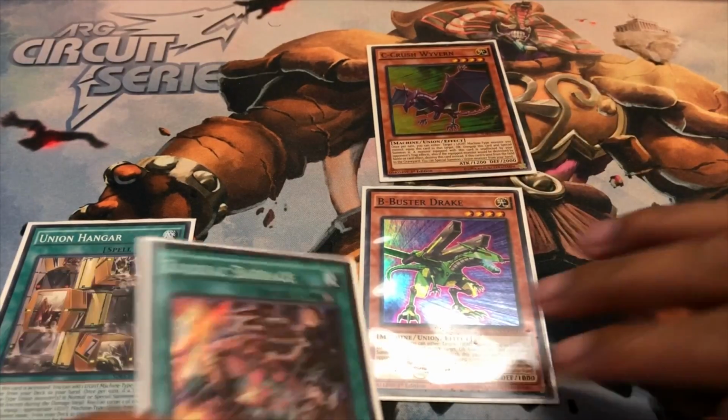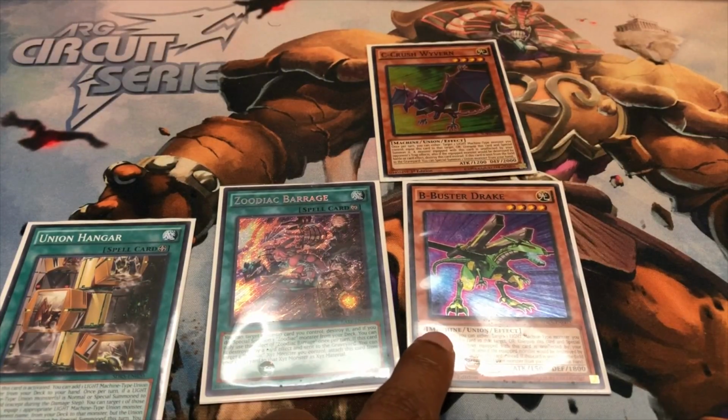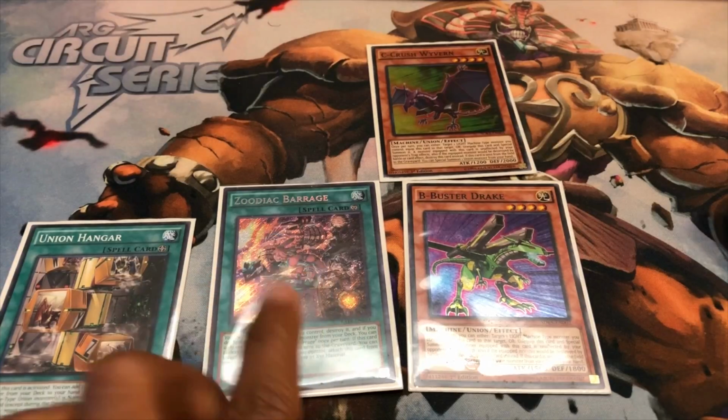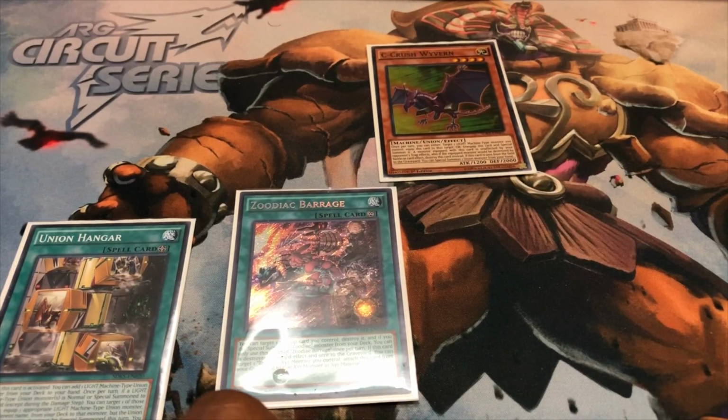Next what you're going to do is activate your Barrage, and then you're going to use Barrage's effect to destroy B to special summon a Zoodiac monster from your deck. It doesn't quite matter what you summon in most cases, this is just important for summoning another monster and then being able to get B's effect. So again, Barrage target B, and that's going to allow you to summon a Zoodiac monster.